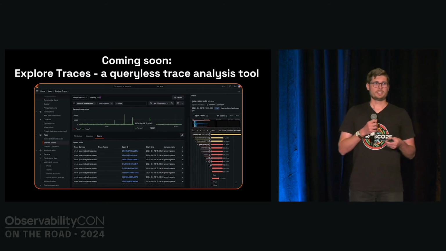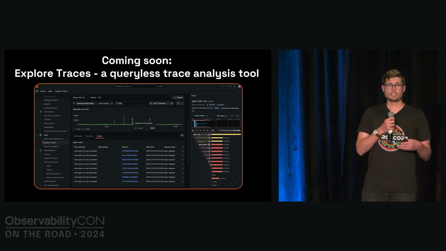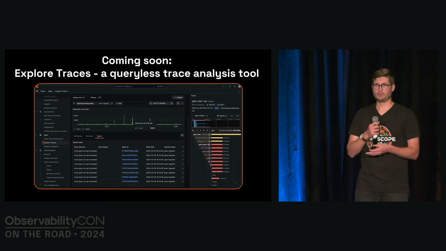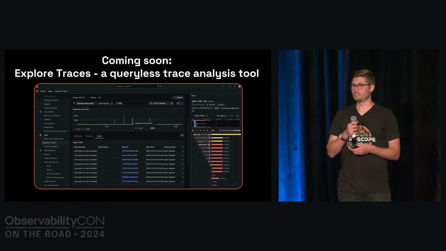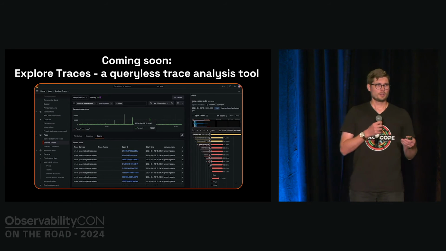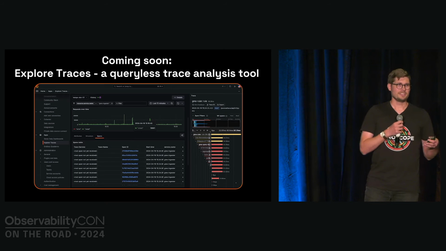Or there might be a team triaging an incident who is familiar with TraceQL, but they're looking at a service that they're not familiar with, so they don't understand the attributes and behaviors associated with that system. Or we might just be a little bit lazy and want immediate results. Just tell me the answer.